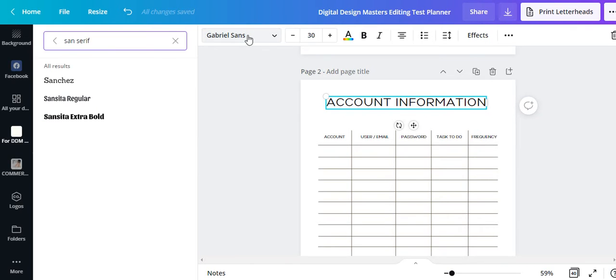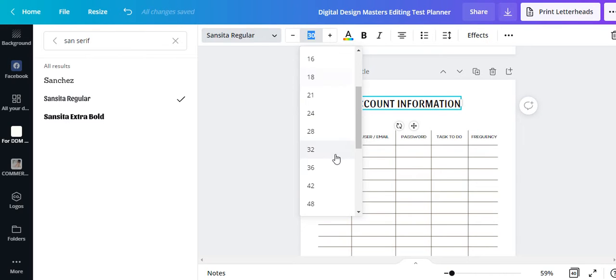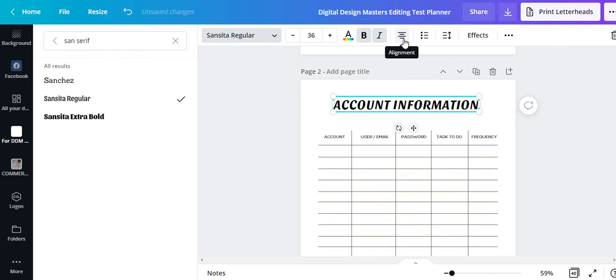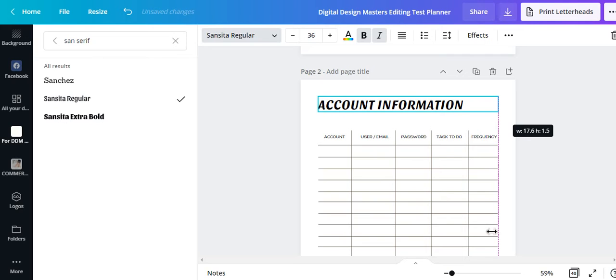We're using the Sans Serif regular for the headlines, and this is presently at 30. So we can increase it either with this drop down and find a size you like, or we can do it by adding increase, decrease. We can bold it, we can give it italics, we can change the alignment. If we pull this out, I'm going to set it up to the end of the column. See the red line there? That's at the end of the column.